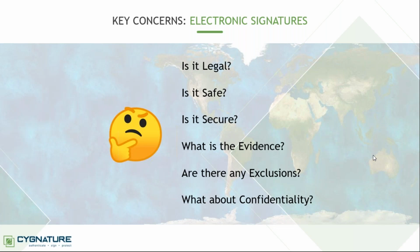The main questions are up on the screen, whether electronic signatures are legal, is it safe, is it secure, etc. We are going to answer all of these in due course of this webinar. But if you really want to understand, I would request you to pay attention to the things that I will explain in terms of what signatures really are. When you understand the concept of signatures, then it becomes easier for you to trust the electronic means also.